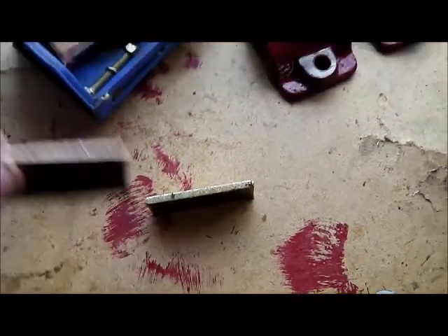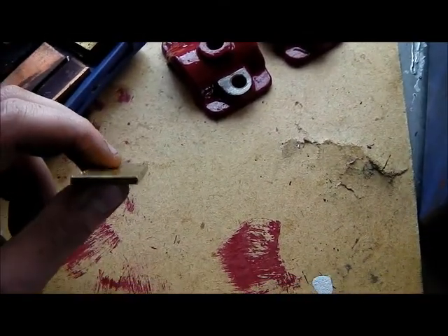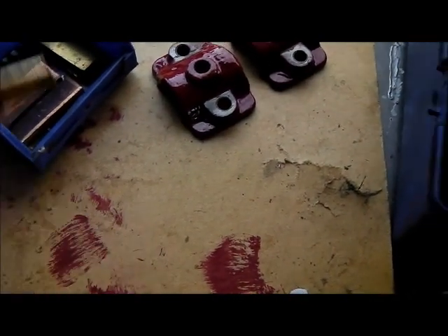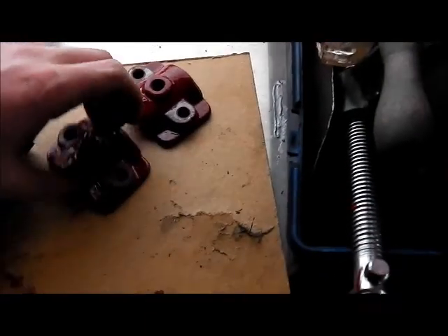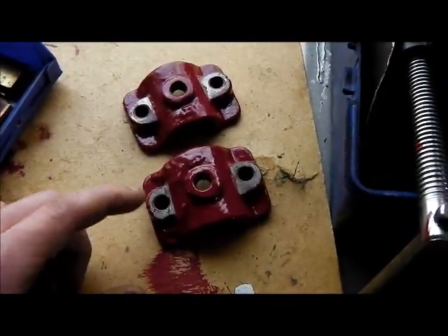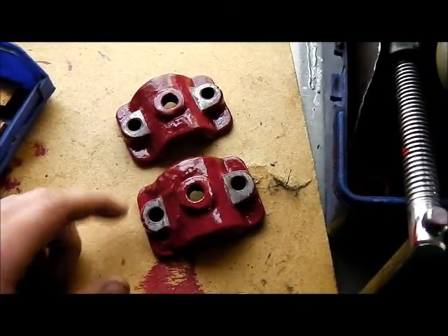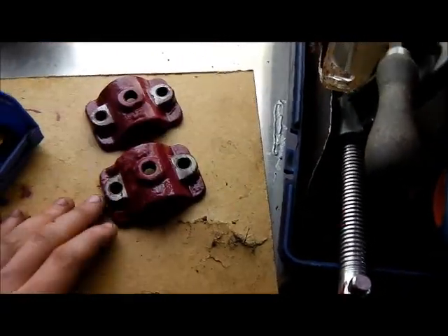I've got a range of shims here which I cut earlier and they range in thickness. The copper ones are a bit thicker. I tried one on the engine and it looks like the brass ones should be okay — I might just have to run a file over them to make them very slightly thinner. Something I've done here: I'm not painting the top surface. I've smoothed that over and I'll run some emery over it once I've finished painting, so the bolts clamp tight and won't sink into the paint and risk coming loose.